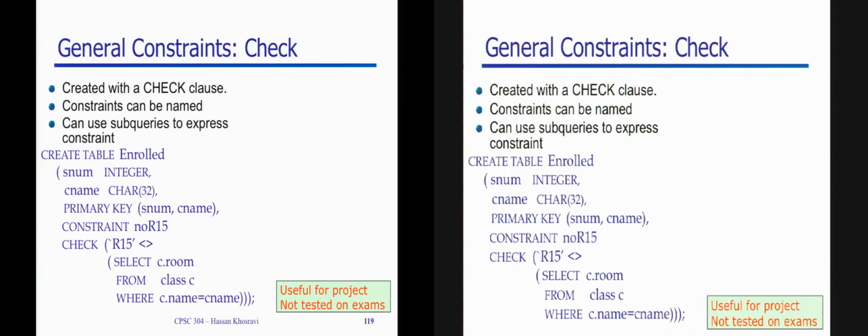You can add a check constraint to a table if the constraint that you have is only going to be about attributes of that specific table. So if the constraint that I have is only about attributes which are within the enroll table, as it is here, I can have this constraint as part of this table.